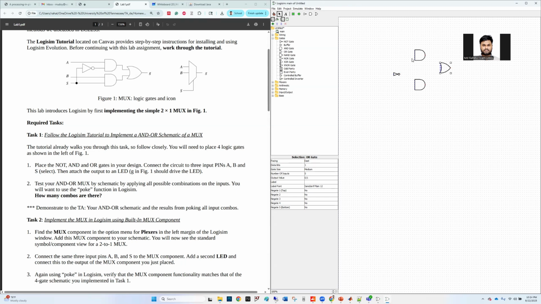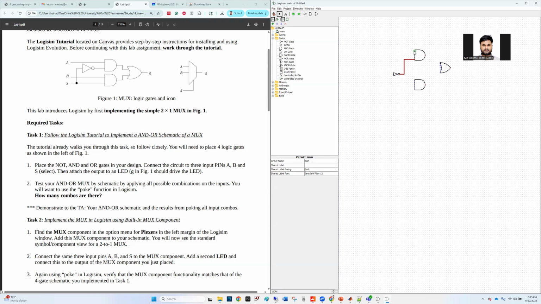The NOT gate output is connected to one input of the AND gate. To make a connection, we have to left click on the output where you will start the connection, and drag, keeping the left click pressed. Then you can release your mouse, and it will start a connection from here. Then again, I press the left click and connect to the input of the AND gate.